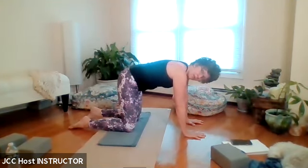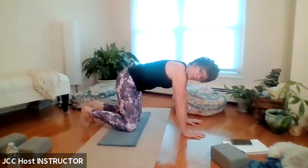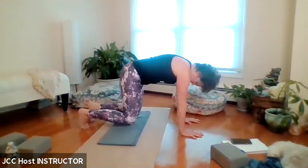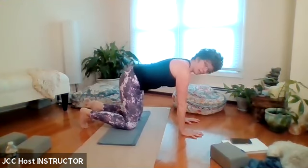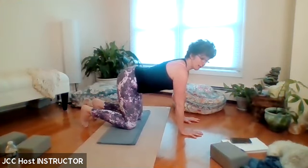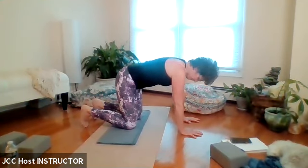So for those people that are looking for more heat, you can curl your toes and hover the knees about 2 inches off the floor as you practice your cat-cows. So depending on how much intensity you're looking for.